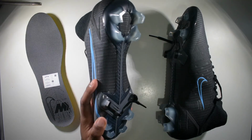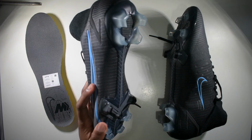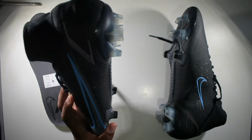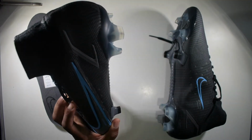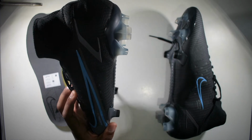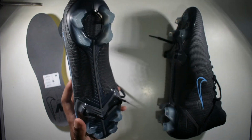And then let's look at the sole plate. Sole plate has also changed as well. It's changed in the fact that it's no longer a 2-piece sole plate. It's now just one connected sole plate altogether. So you now got this spine that runs down the middle. I guess that's just for structural rigidity and that spring back that you get when you're running. It gives you that extra push when you're running. So it gives the illusion that you're running fast. You're not really running fast, so no more what they tell you.